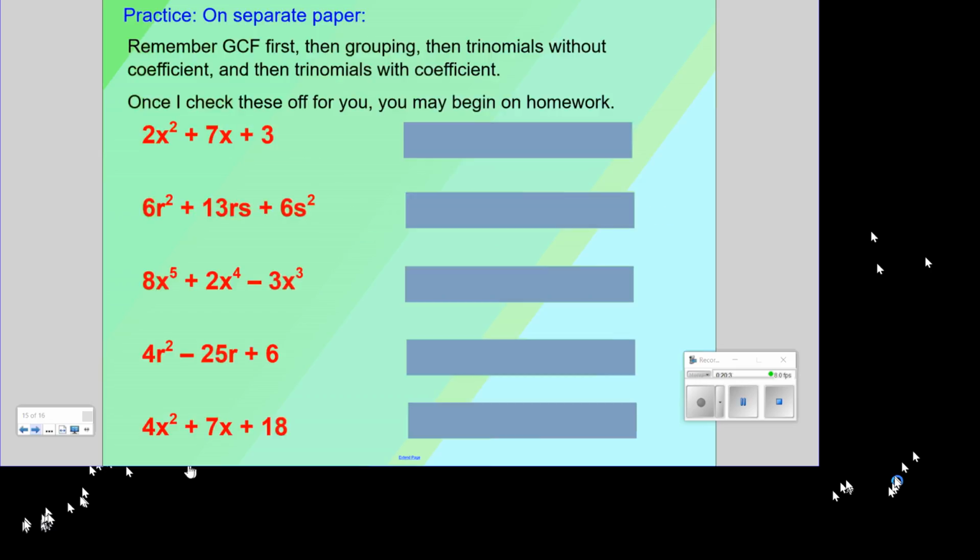Lastly, there are some practice problems here that you can work out. I would just recommend pausing the video, and then when you're ready to check them, I'm going to just reveal all the answers at once. So when you're ready to check all of these, you can click play. So you can pause now. All right, so you're ready to check.